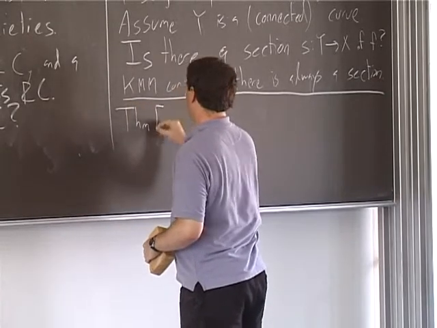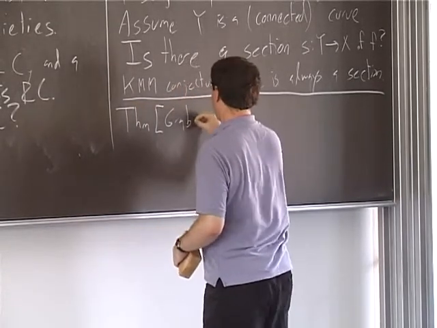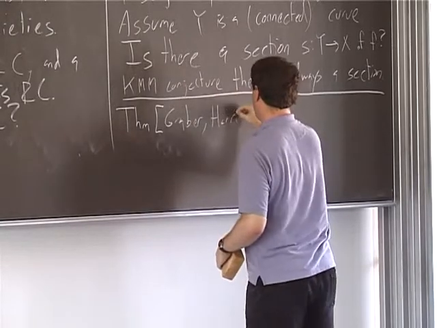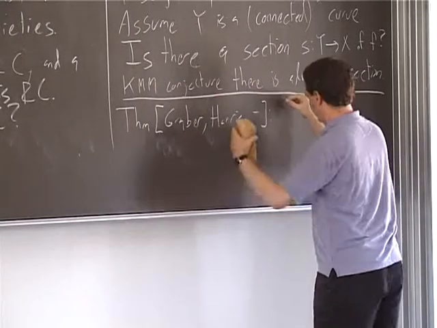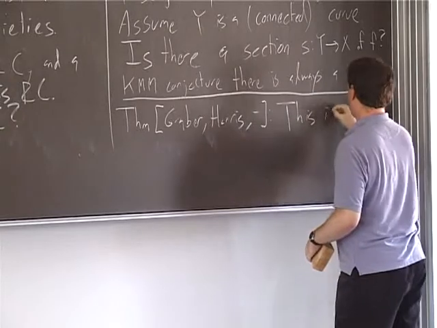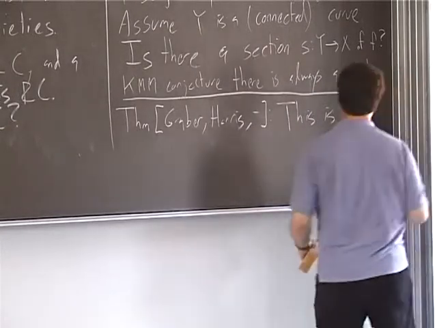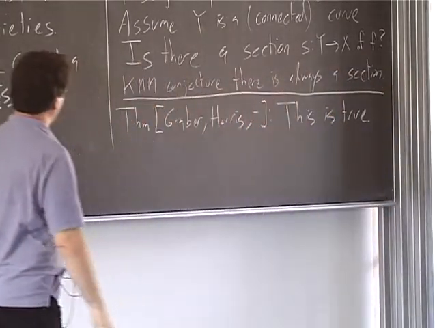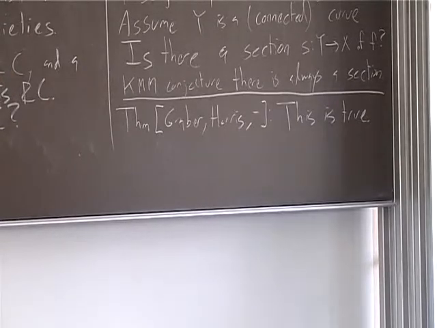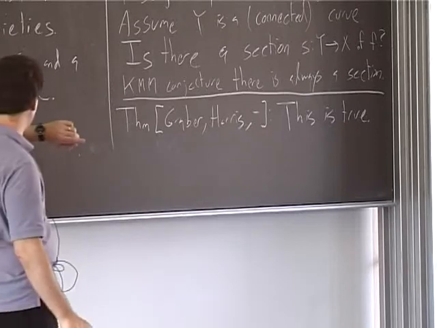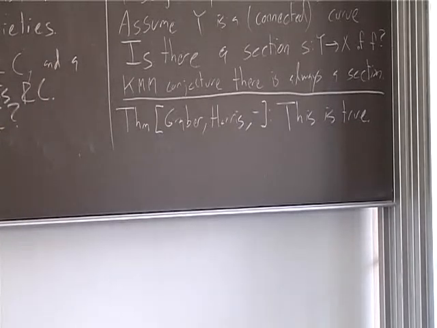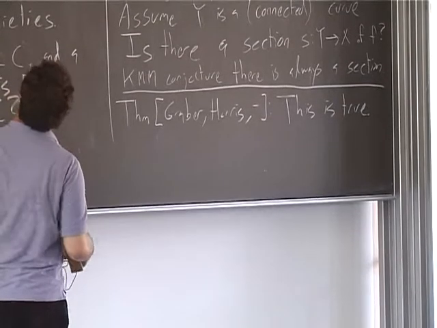Tom Graber, Joe Harris, and I proved this a while ago. I want to tell you about the proof, which, as with the theorems in this area, turns out to be fairly simple once you have just the basic elements of the proof. But first, let me tell you a few of the consequences and then sketch the proof. Or can I still use one of these boards? Yeah.